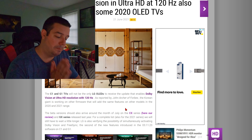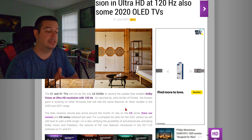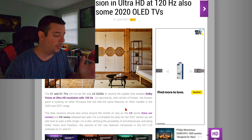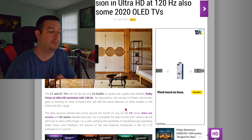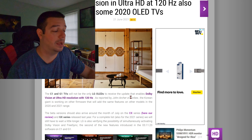What is up guys, so some big news in the LG OLED community this week. Since I've owned my 48-inch LG C1, I've had already 4 or 5 software updates. LG is continuously making these panels better, and they're not stopping this week, and they're not going to stop anytime soon, I presume.